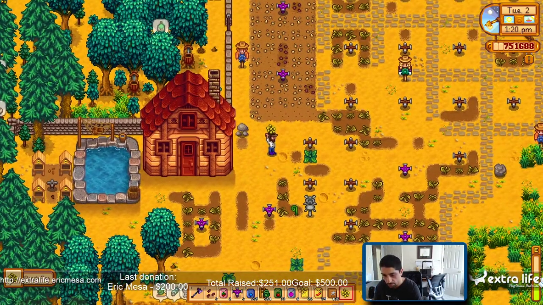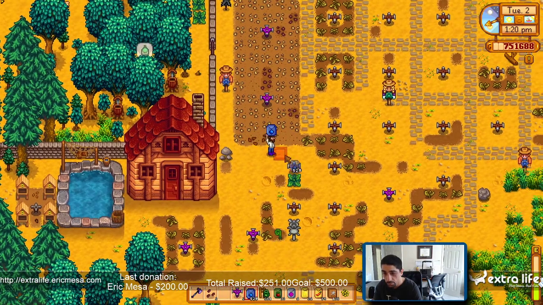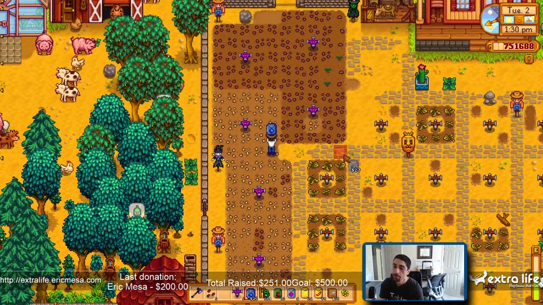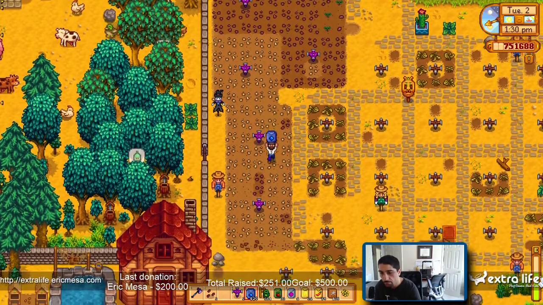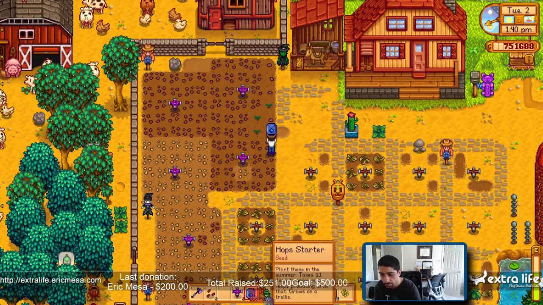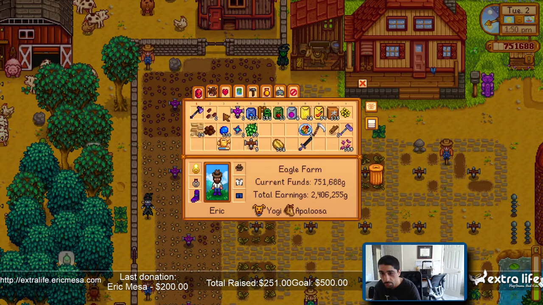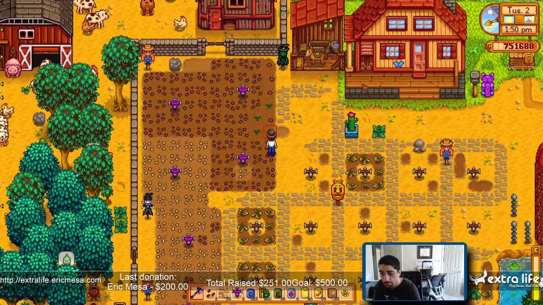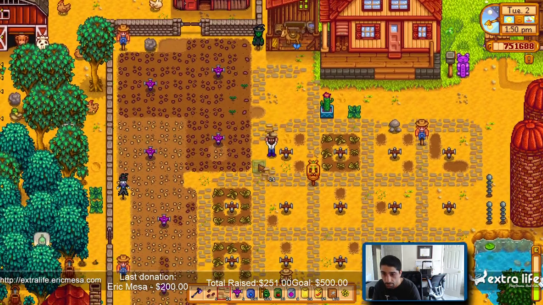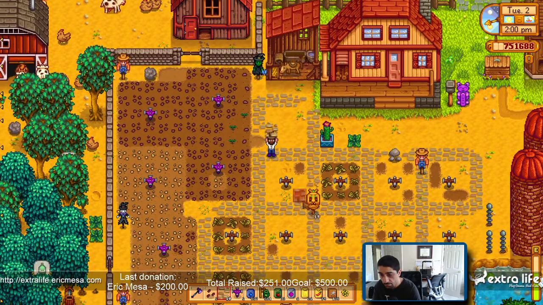Okay. So now, summer seeds. 1, 2. Boom, boom. Okay. So I think, for now, let's see here. Let's do. Pathway here. Okay. And you know what? We'll preserve this one here.